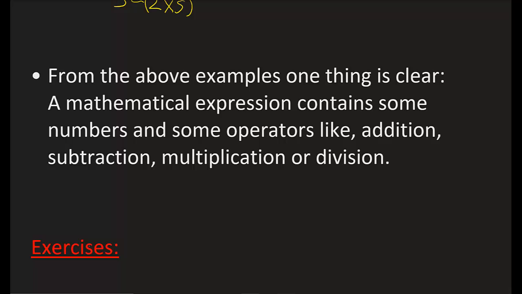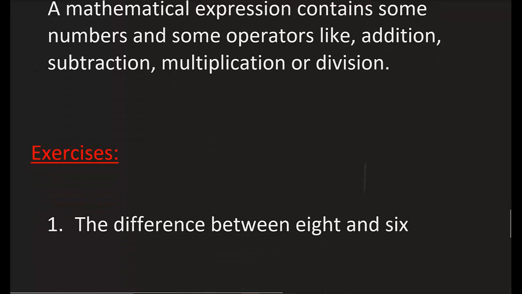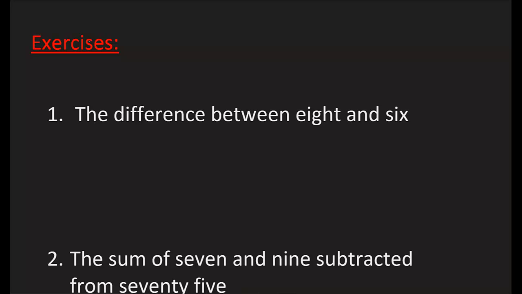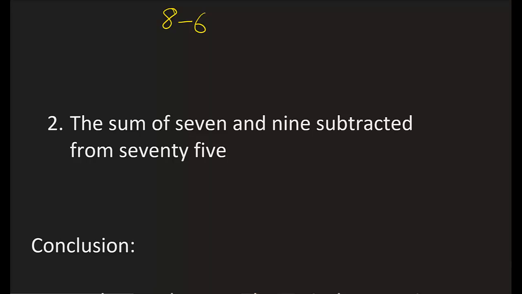Now from the above examples, one thing is clear. A mathematical expression contains some numbers and some operators like addition, subtraction, multiplication, or division. Now here come the exercises. The difference between 8 and 6. That means 8 minus 6. The sum of 7 and 9 subtracted from 75. 75 minus 7 plus 9.